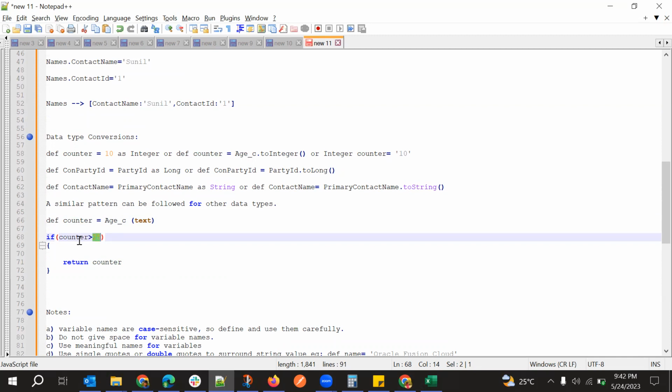To evaluate, we need to convert the LHS side and RHS side into one data type. When we put this dot to integer, it will convert to integer data type. Then it will become the same data type, and then it will evaluate. Otherwise, it always gives false, and it never comes into this loop.